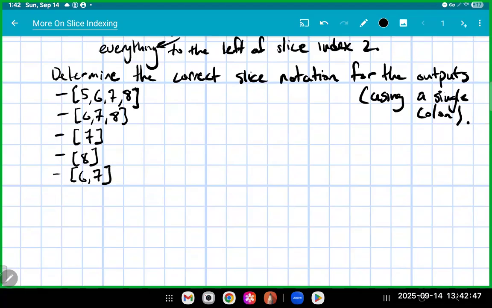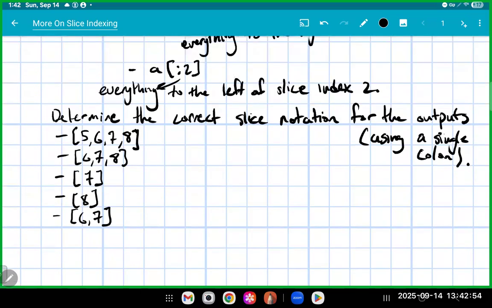All right, so the ideal goal is for you to look at these and then look at the array and say, I know this is the slice notation that I want.